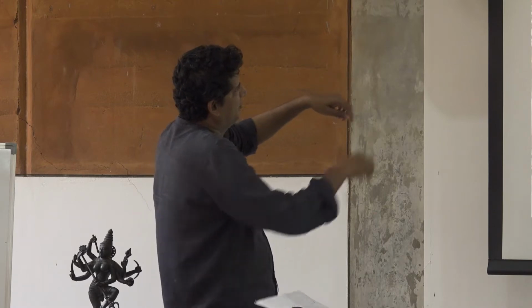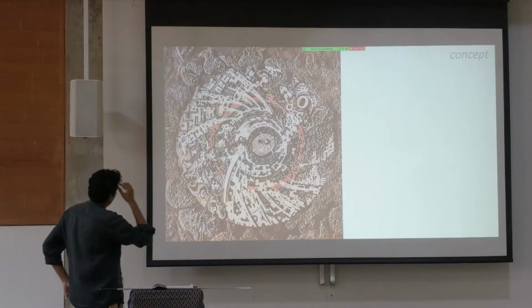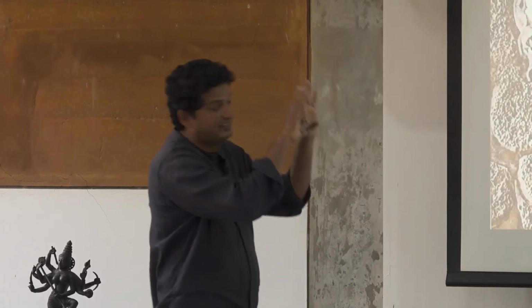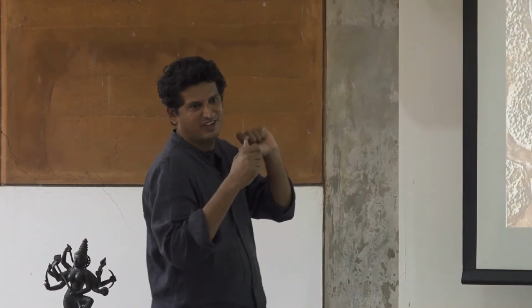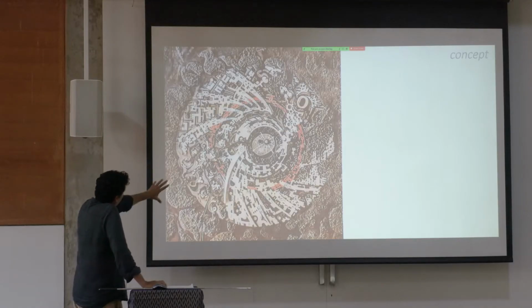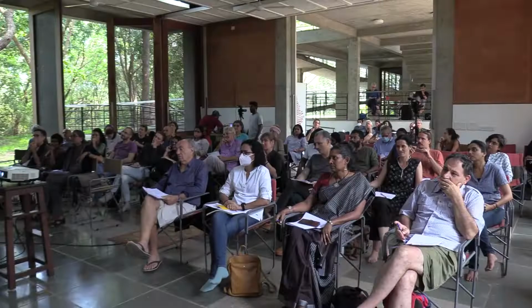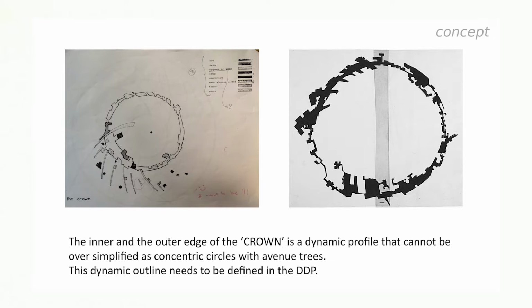So when you look at it, it's a string of buildings. When you look at it carefully, more than a string of buildings, it's a building which is a string. Even though it's a town plan problem, whenever I start working on it, I feel it's actually an architectural problem in many ways. You have to go really deep in, solve it, come back. So town planning, of course, is important and it's there, but I see it as almost a single building, a single building which many people build over many decades. That's the aim.